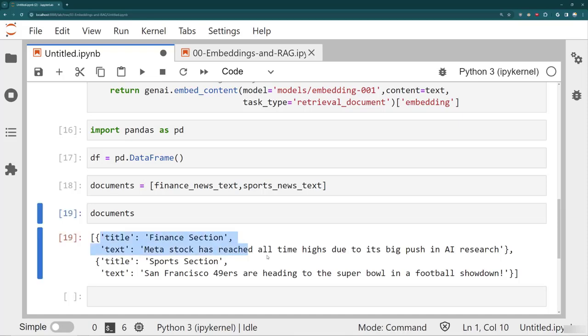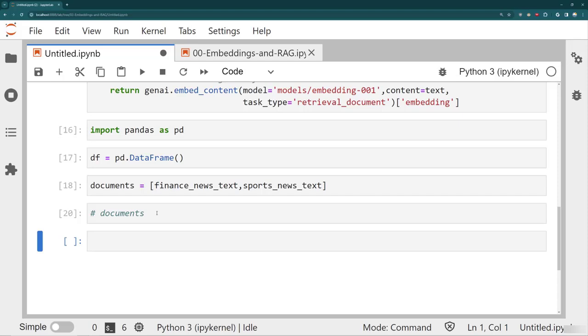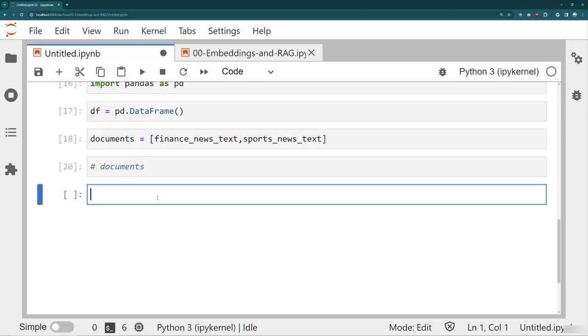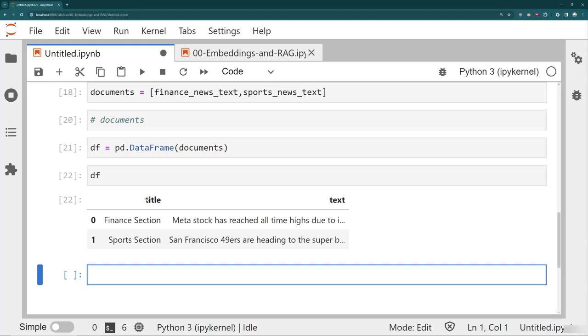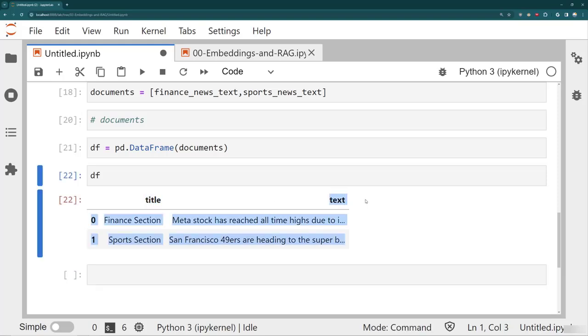So now it's a list of these dictionaries with the title and the text. Having that title is going to be useful because I can later use that as a source. You'll see what I mean when we actually run the similarity. So we'll say df is equal to pd.DataFrame of my documents. And now I have this nice data frame with the title and the text.